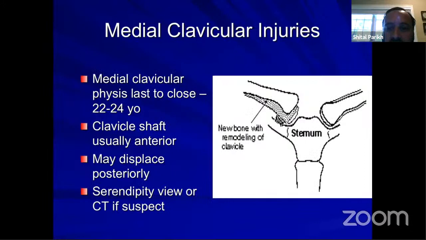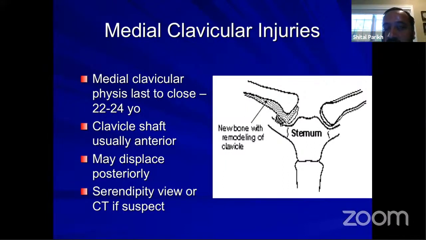And I'll just talk a little bit about the medial clavicular injuries. The medial clavicular physis is the last to close, at the age of 22 to 24 years. Most of the time, the displacement of the clavicle is anterior and it's not that big of an issue. You can ignore it. There are going to be some cosmetic concerns, a little bit of pain and weakness initially, but with therapy, they would do well.